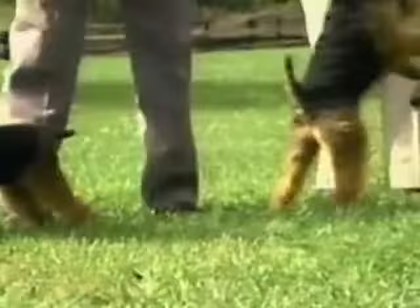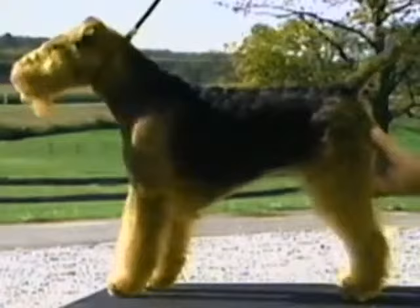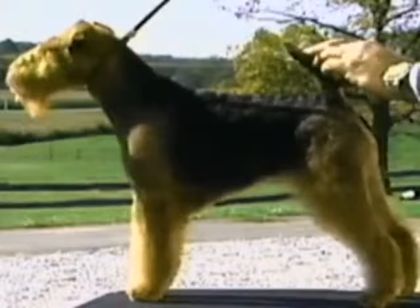You'll be seeing many Welsh Terriers during this program — some are outstanding examples of the breed, others are less so, but all of them will help your understanding of the Welsh Terrier. The Welsh Terrier is a sturdy, compact, rugged dog, medium-sized with a coarse wire-textured coat. The legs, underbody, and head are tan, while the jacket is black or occasionally grizzle. He's a no-frills sort of dog, built for action but with a calm, intelligent air.